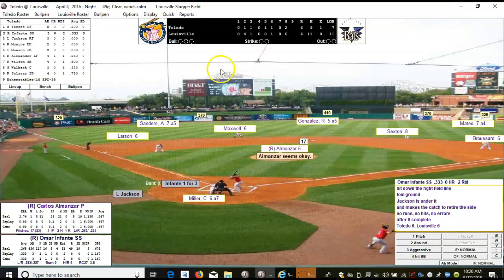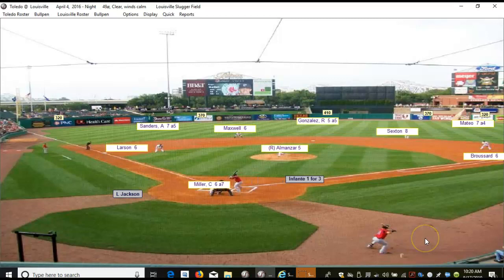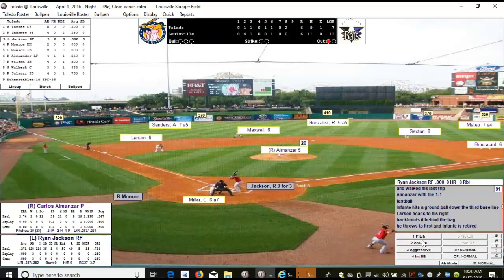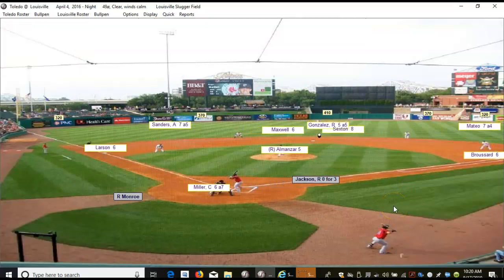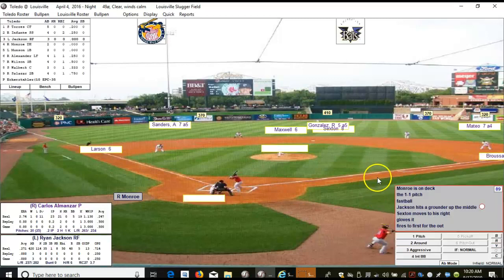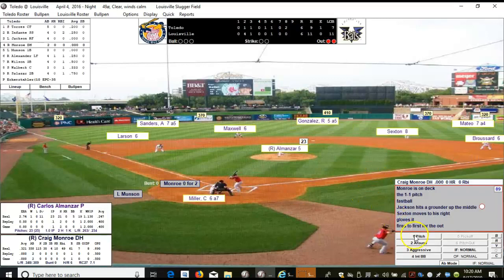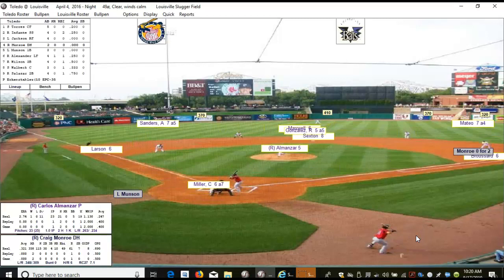We are tied at 6. And you've got to wonder about Almanzar. They're going to let him pitch to Infante, see what happens. Infante grounds to Larson, and that's 1 away. I'll bring up Ryan Jackson. Ground ball. Sexton again Johnny on the spot right there with that great range of his. 2 down for Craig Monroe. Monroe sneaks that one through for a 2-out single.